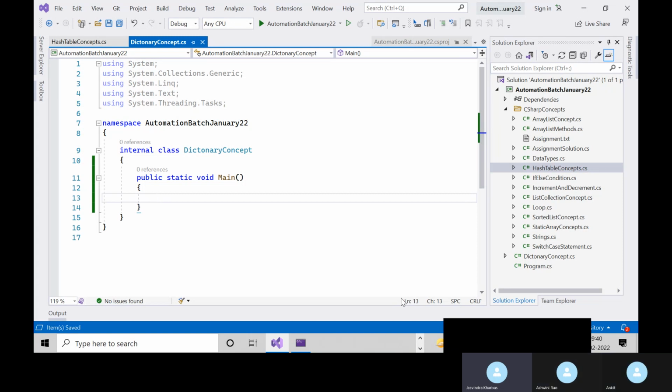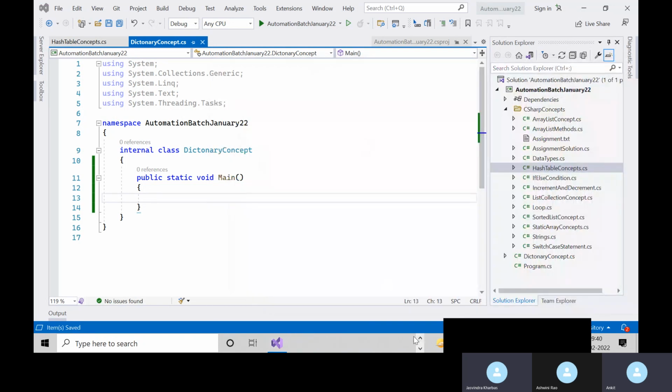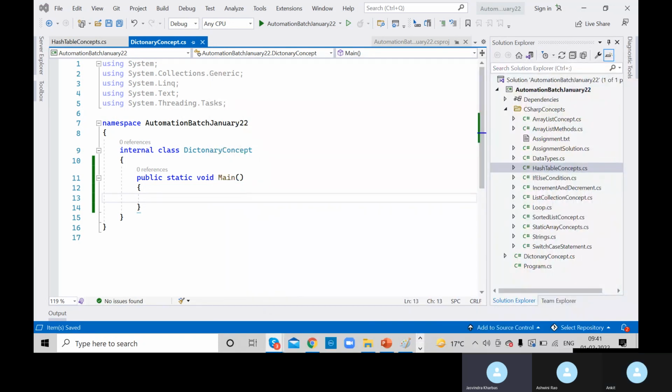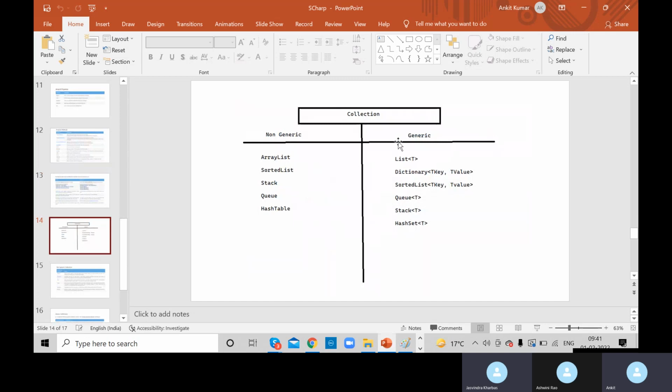Okay, the dictionary. Yeah, yeah. So as I already told you, what is the type of dictionary, whether it's static or non-static. Sorry, non-static means non-generic or generic. So dictionary is always of generic type. This is a type of sorted list only.